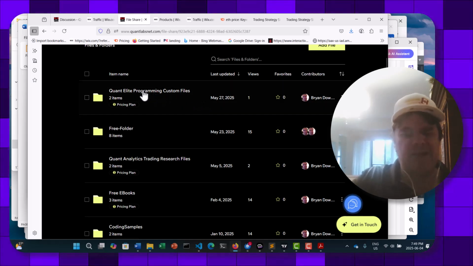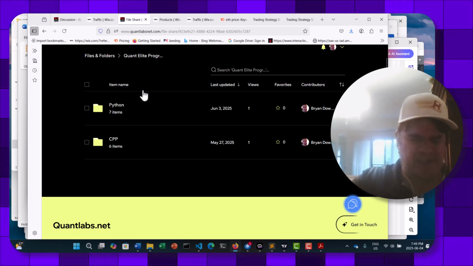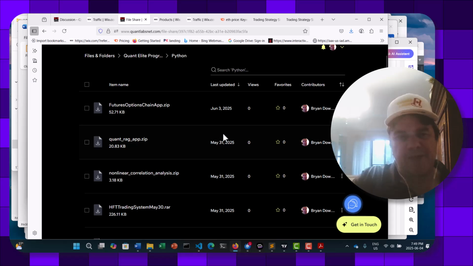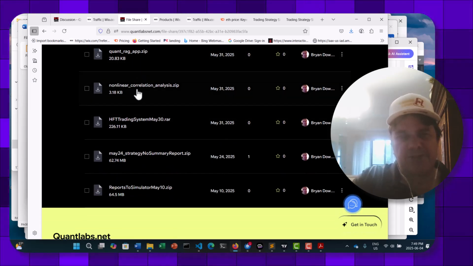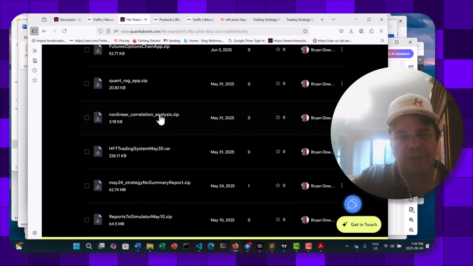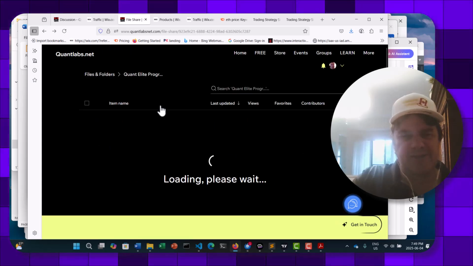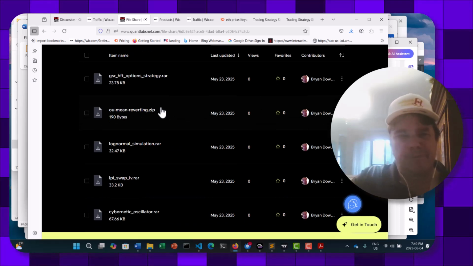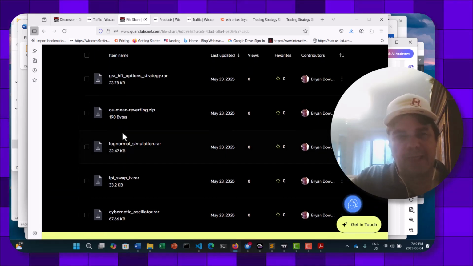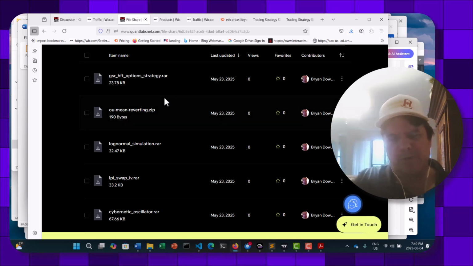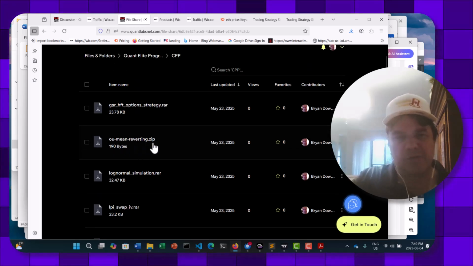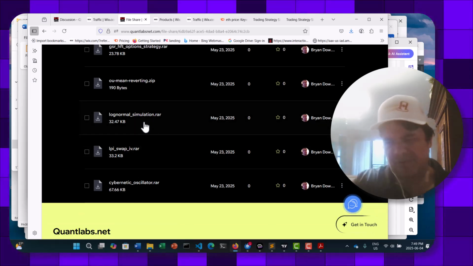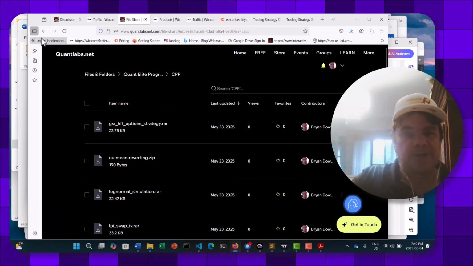And then on top of that, if you like everything and you want to step up to the quant programming, that's where it gets a lot more advanced as well. We've got the RAG application, correlation, more advanced AI stuff. And then we also have HFT level C++ code as well that you can learn, and very specific quant stuff as well. Like here we got OU, mean reverting, log normal, simulation. And this grows a lot actually. So that's pretty well it.